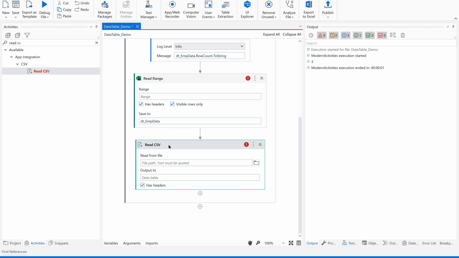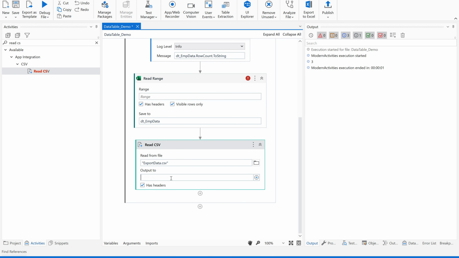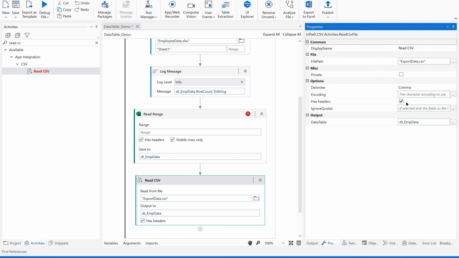For that, we already have one CSV available here in the project. So I'm going to call this same data table as the output. And there is an option called has headers or not. If you go to the properties of this CSV activity, the delimiter we can give as tab, comma, or semicolon.